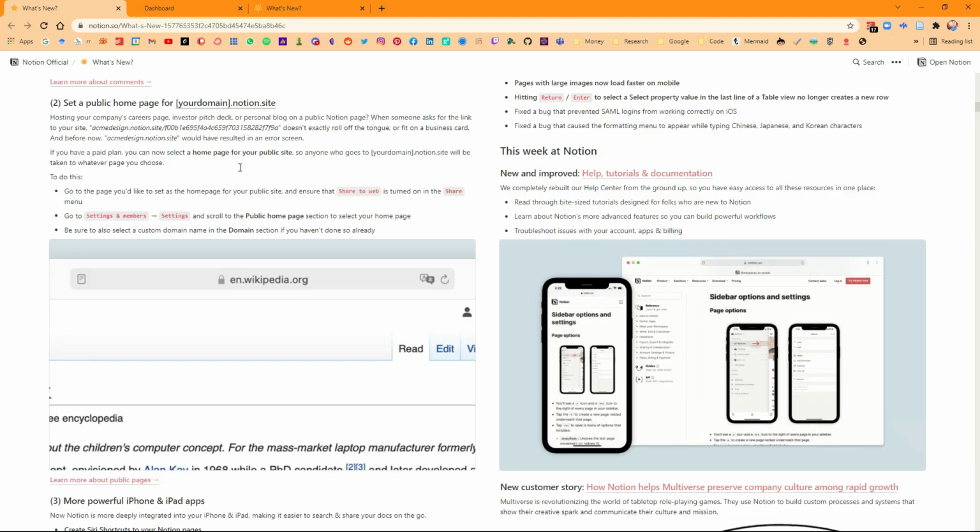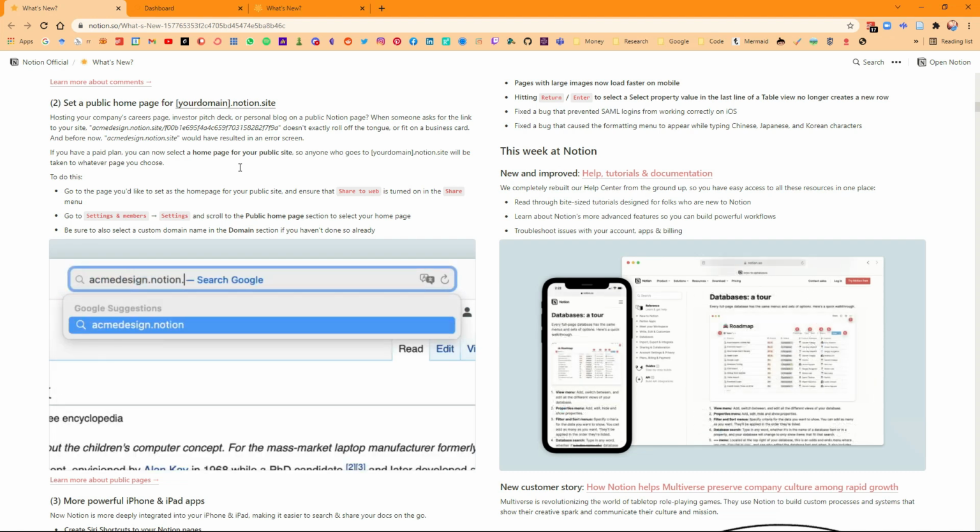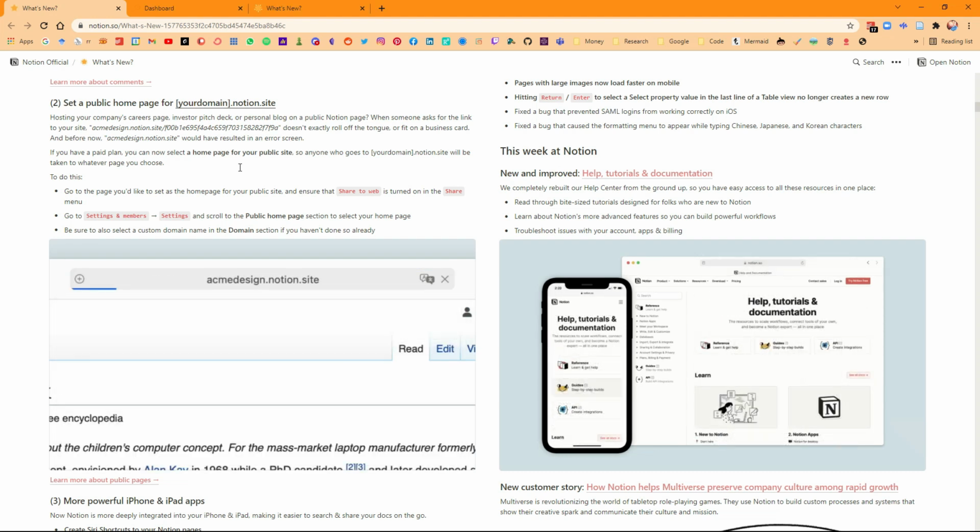Adding a homepage to your Notion public pages, again, a very nice additional feature for those using Notion as their public website, but my personal preference would be to use a normal website manager, so like Webflow or Ghost or Bluehost or whoever, whatever, and then direct people to the Notion, or use videos or blogs or articles or social media posts to direct people to the appropriate Notion page, rather than it being searched for. But again, this is still a very nice feature and additional one at that.